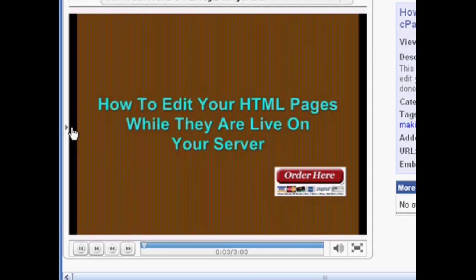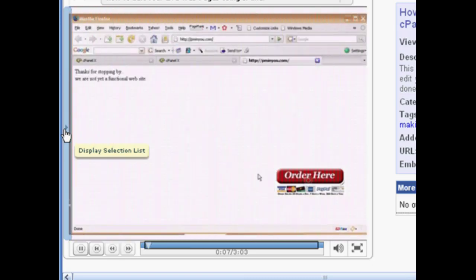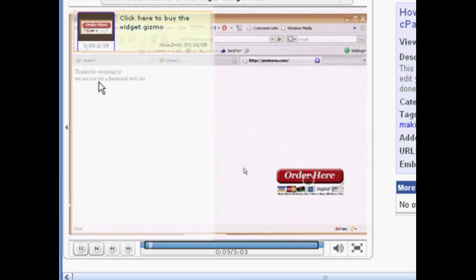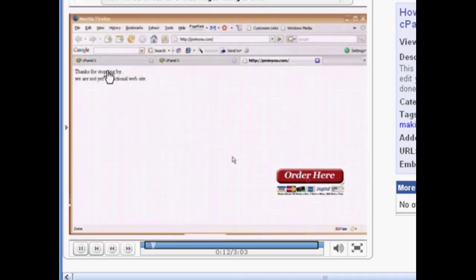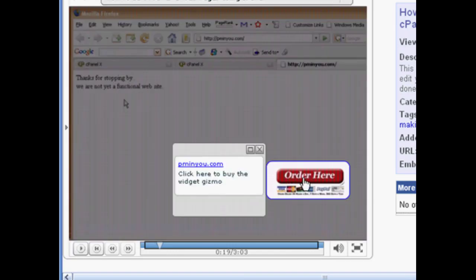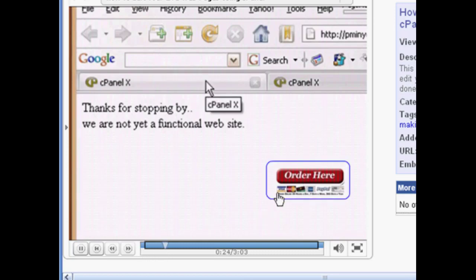Now then, let's display section list. All right, there we go. Yep, it uses the default here, but you can upload your own images. And you see this dark box right here? This is the distance or the time that the clickable link will remain on here. Otherwise, I think if you don't set that, then it will only be for the first 5 seconds or so, right about that long, and then it goes off.